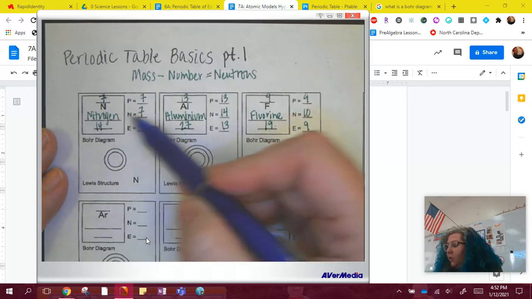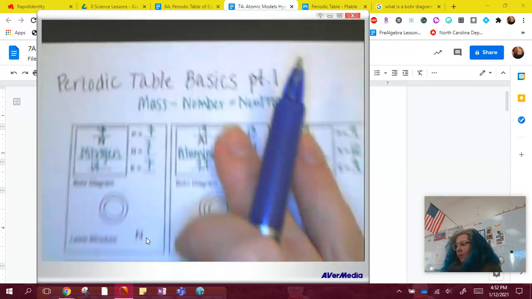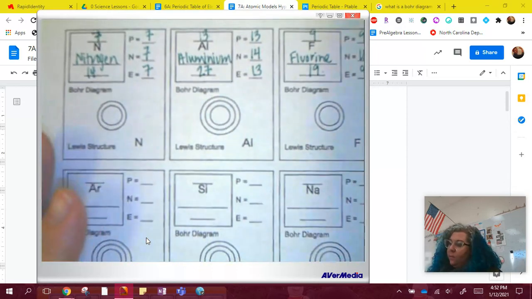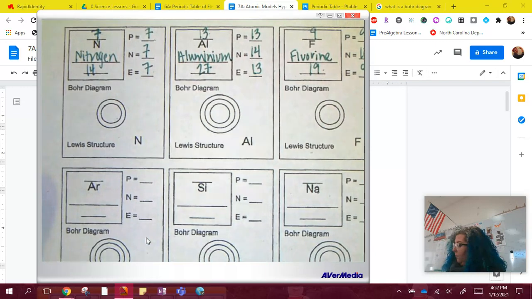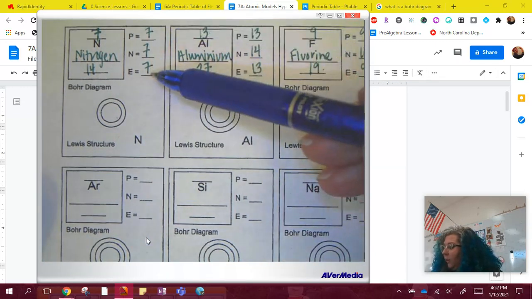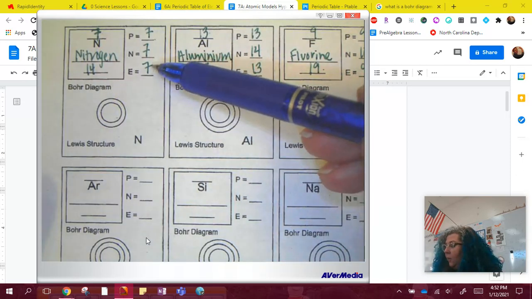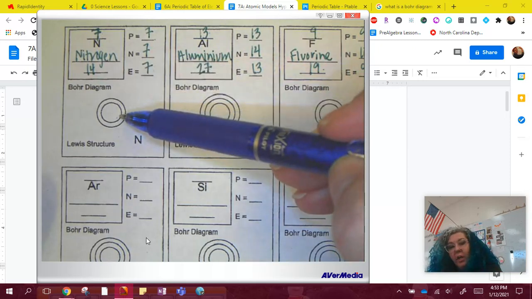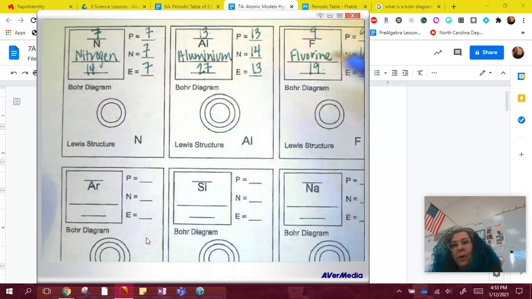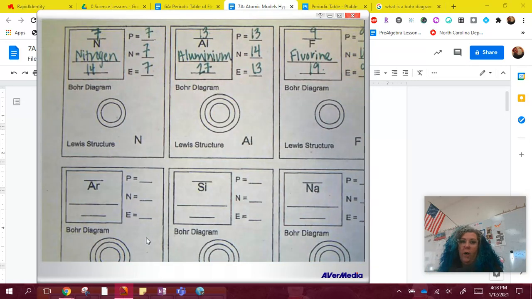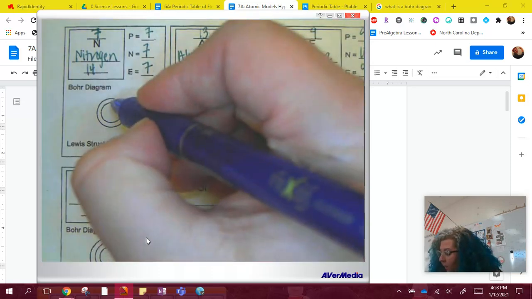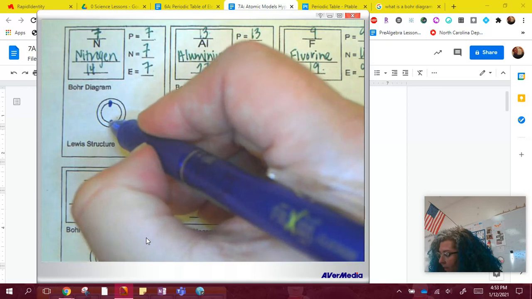Now we're going to look at our examples from before, and we're going to go to nitrogen. I'm going to zoom in so you can see what I'm drawing. For nitrogen, we're only looking at the electrons for the Bohr diagram. You have 7 electrons for nitrogen. You start on the inner shell and draw 2 electrons. For 8th grade, we're not going to concern ourselves with exactly where you place each electron on the inner shell. Just know that you need to have 2, and I like to space them out. So I have 1 electron here, and then another electron here.